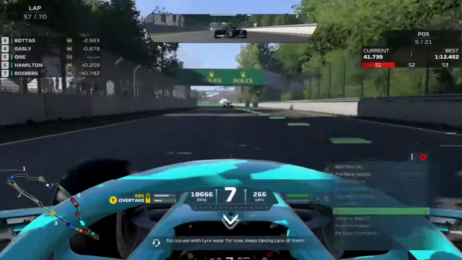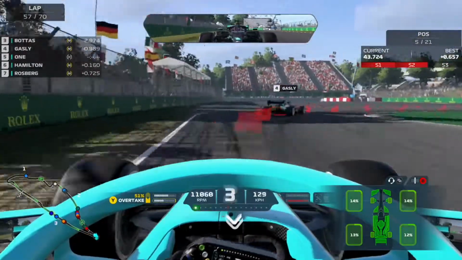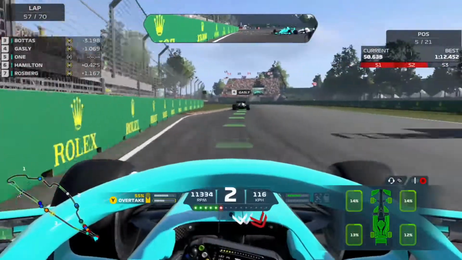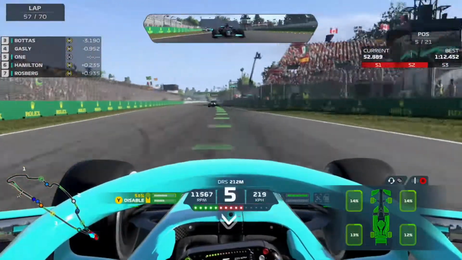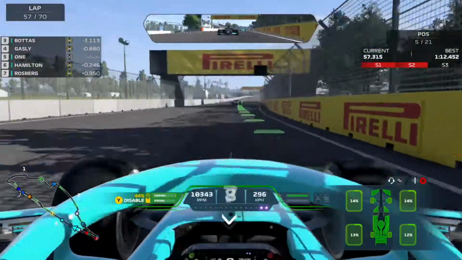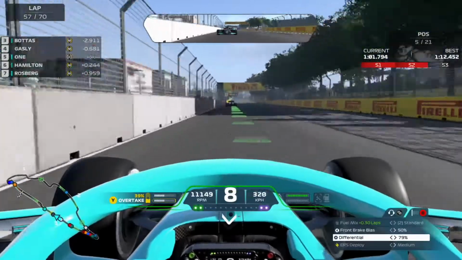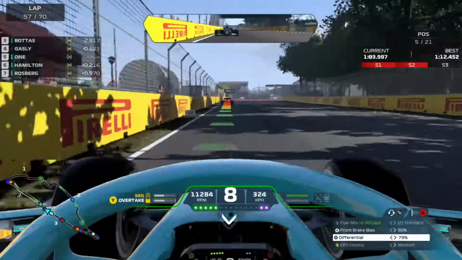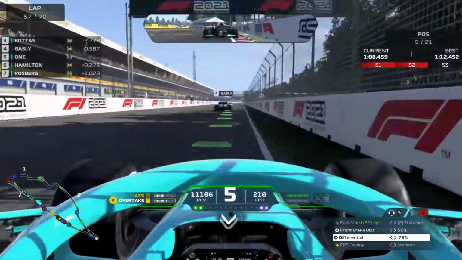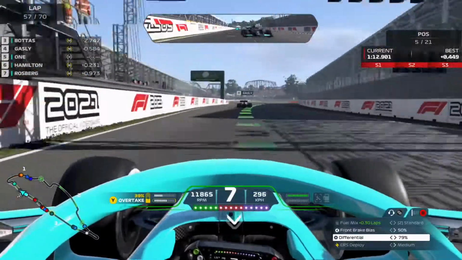No issues with tyre wear for now. Keep taking care of them. And as always, Jeff is being completely useless with telling me any damage on the car. So now we exit out of the hairpin. Thankfully we get DRS, even though Gasly is really far ahead. This should be just what we need to keep Hamilton behind us, as we're now in 5th place. You can see nothing's going to happen through this section. Yeah, Jeff, as if my hard tires are going to allow me to have the speed to do that.